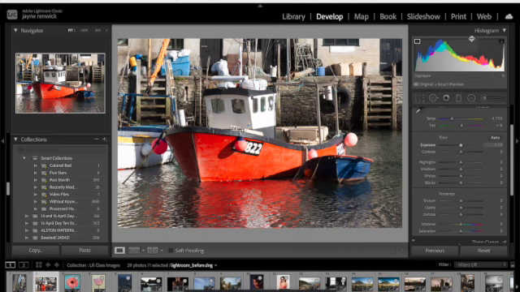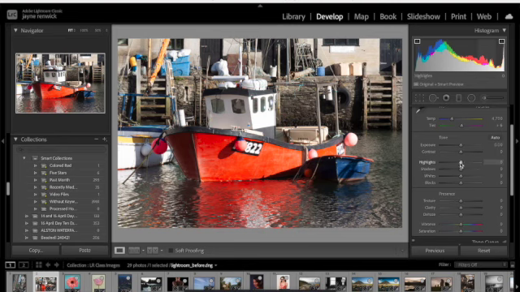So we can switch on our clipping warnings by clicking either end of the histogram, just so we can be sure that we don't go too far when we're pushing any adjustments.